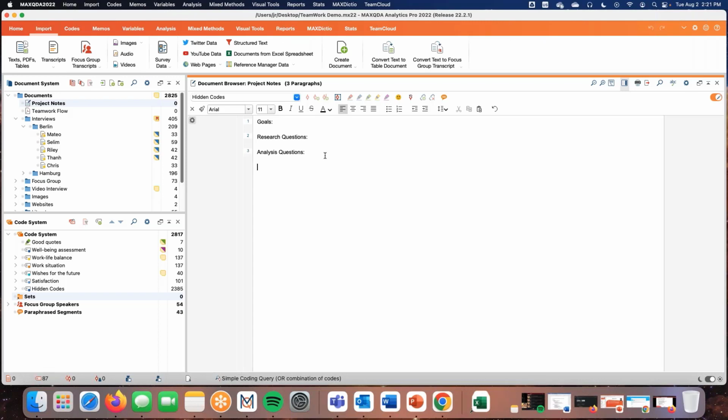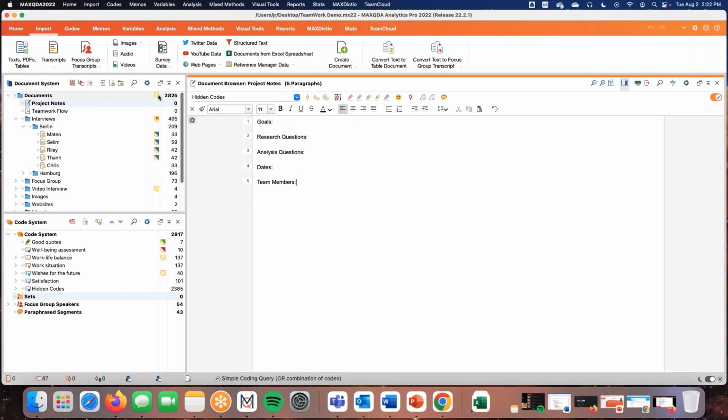You'll also be able to include any relevant dates here, so when things need to be completed. You can include team members here. So being able to track who are the analysts, who's the project manager, who is the team lead, this can be helpful as well. So by keeping everything in here, especially at the top level of your document system, it really draws attention to it.